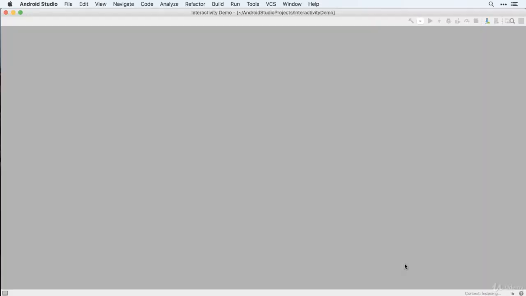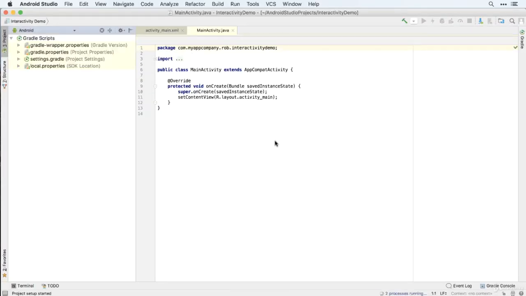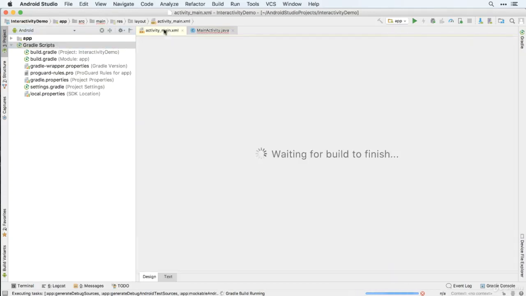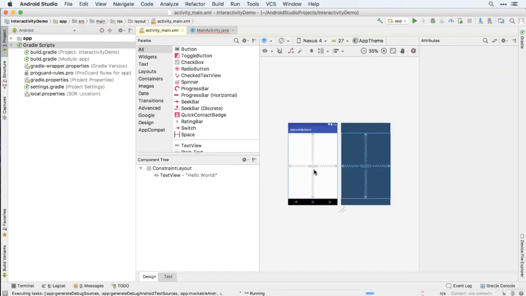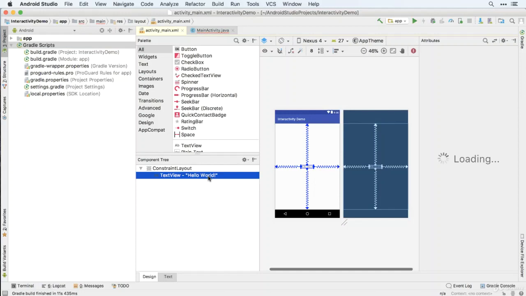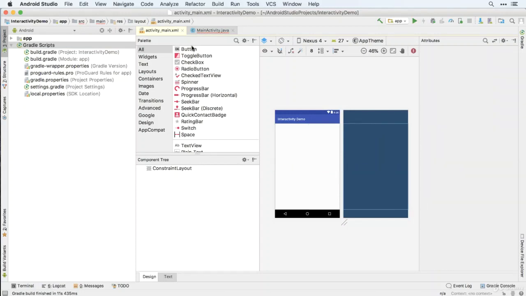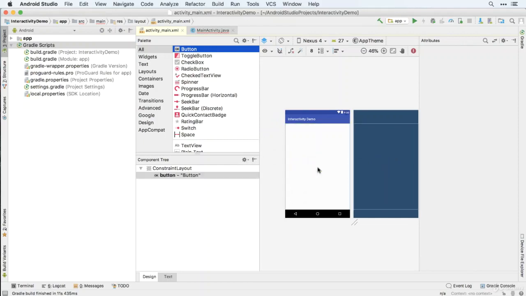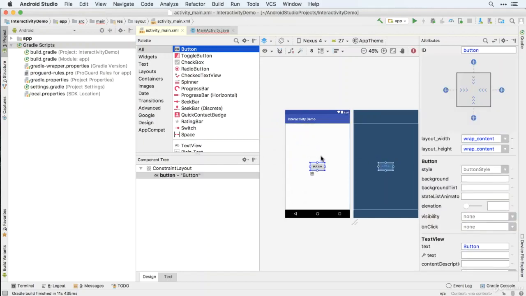Great stuff. So then Android Studio should kick into action. Our Gradle will put everything together. And here we go. So I'm going to jump over to our layout first of all. We're nearly there. Good stuff. And then we'll get rid of our text view and add in our button. Wonderful. I'm not too worried about layout, but I'll just add the margins in there.